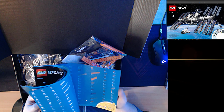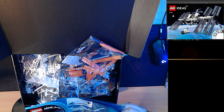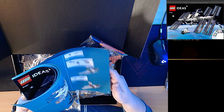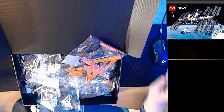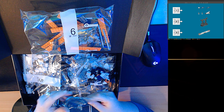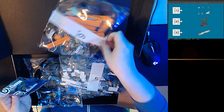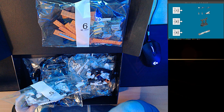Wow, what a big one. We got 123 pages before we're done here. But not that I'm not gonna use this, but I think I found a digital version. So all the bags are labeled. I think this is 9, right? No. Or is it? No, it's probably 6. But this is 6 too. It's just all the solar panels, I think.